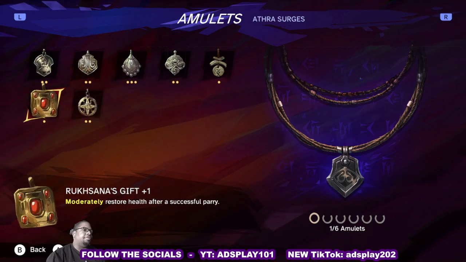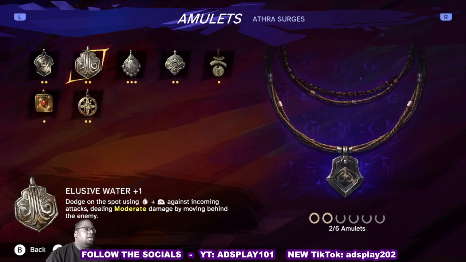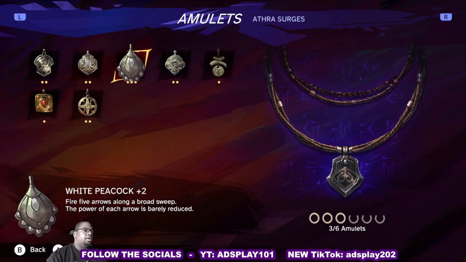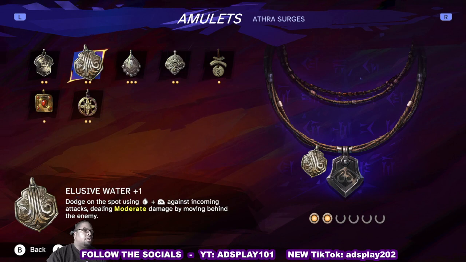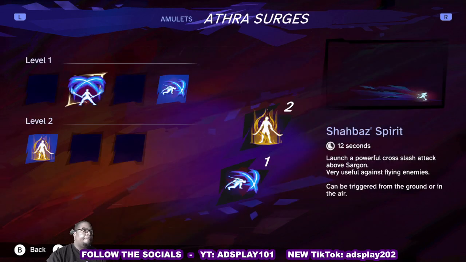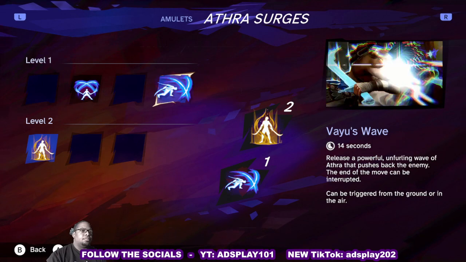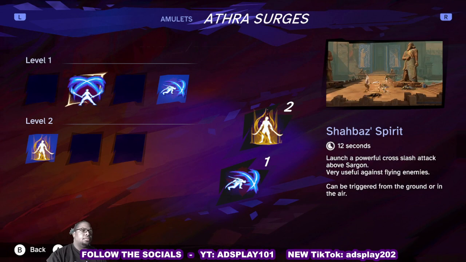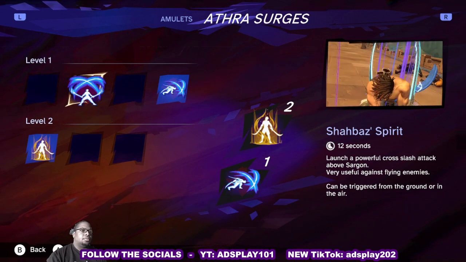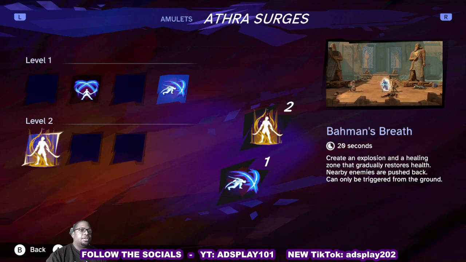You know what? I think I can survive without Ruxana's gift. I think I can survive without that. I want to try this elusive water. I don't even know what the hell this does. How do you even trigger this?